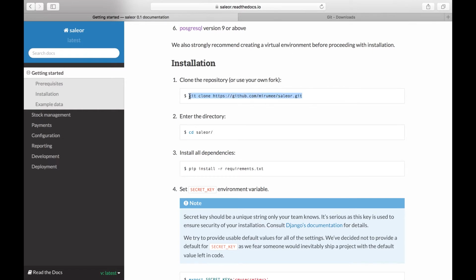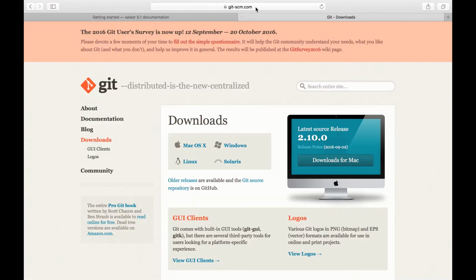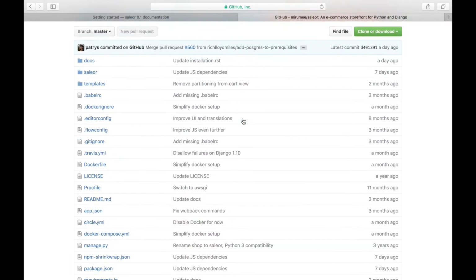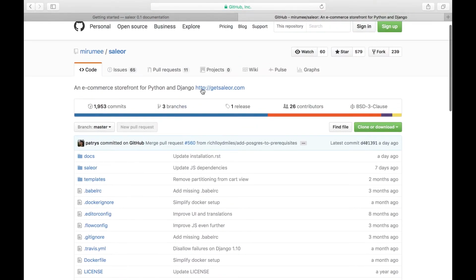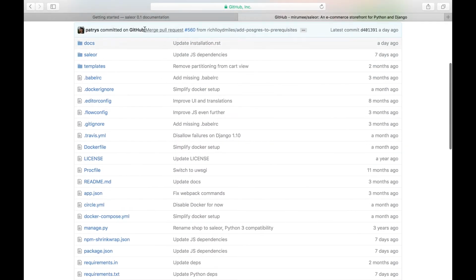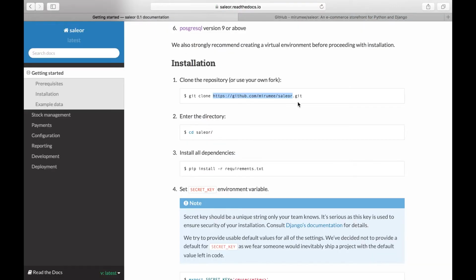So I don't really want to get too much into version control right now, but essentially I'm just creating my own version of the code that can be found here. And if we want to have a look at that code in our browser, we can just take out the .git and go here. I think we may have opened this earlier. Yes, and now we can see all the files that are included here. You'll notice we've got Docker files, gitignore files, all of this stuff. Cool, so let's go ahead and clone that.